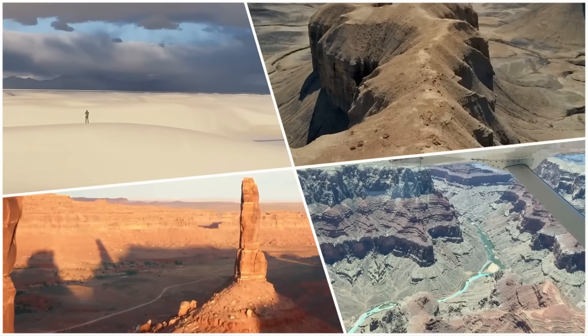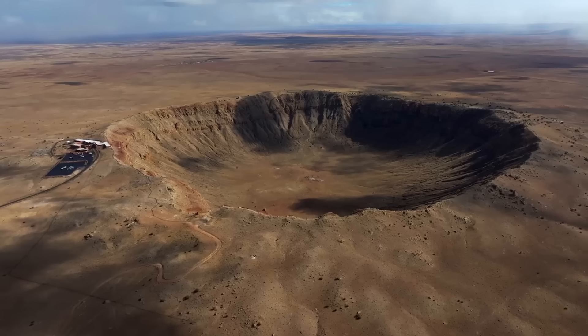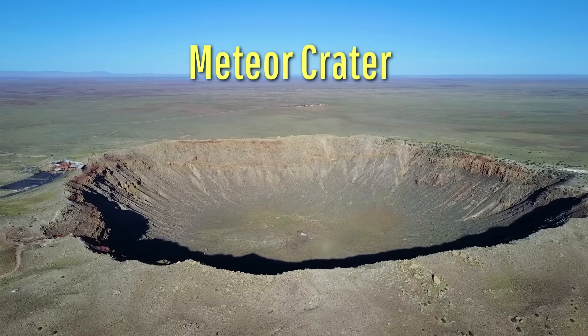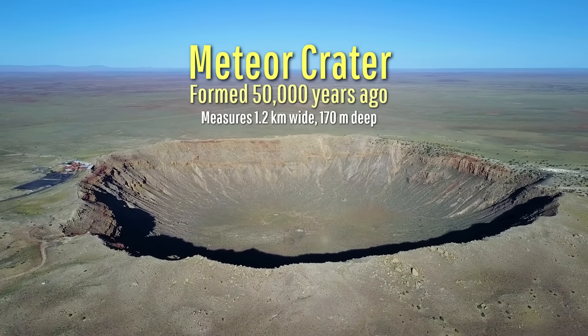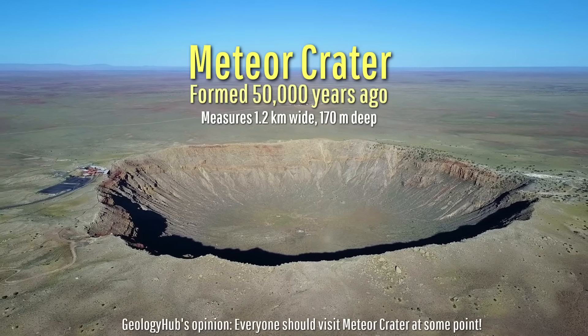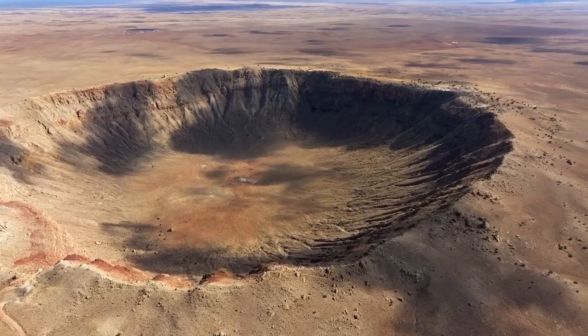Within the United States, one of the many beautiful geologic wonders in the western section of the country is Meteor Crater in Arizona. This 50,000-year-old impact crater is the single best preserved impact crater on the entire planet, which is why, in my opinion, everyone should visit it at some point. However, this is not the only large impact crater within the country.